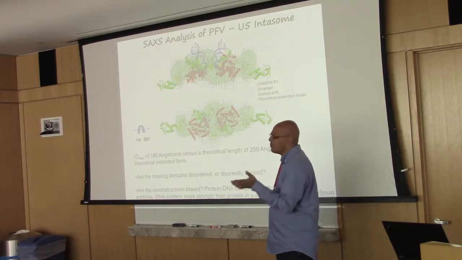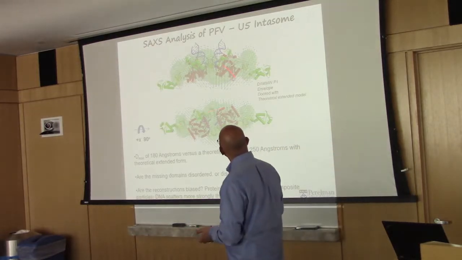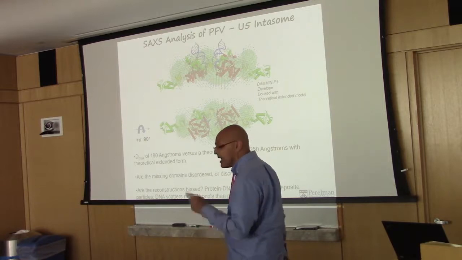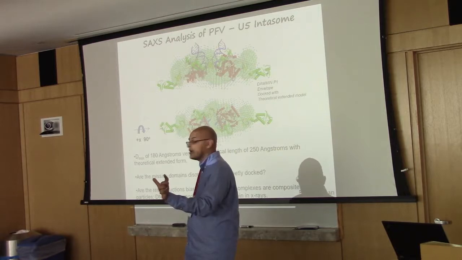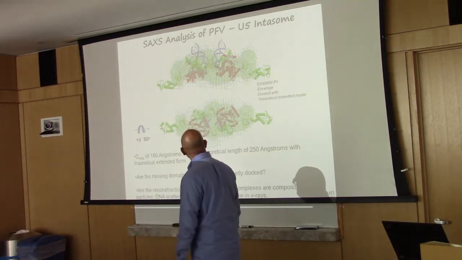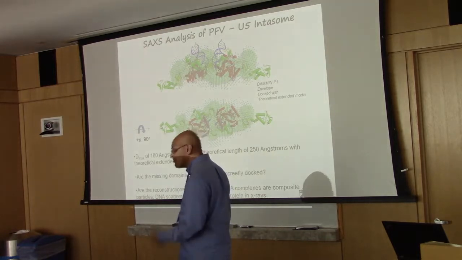Okay. And so why do we need contrast variation if you're a structural biologist? The intosome is a good example here. You can do the SAXS experiment on the intosome, which is that 4-2 complex of protein to DNA. You can get X-ray scattering data. You can do the shape reconstruction. But there's a problem.